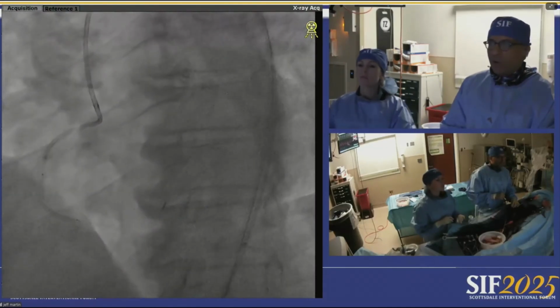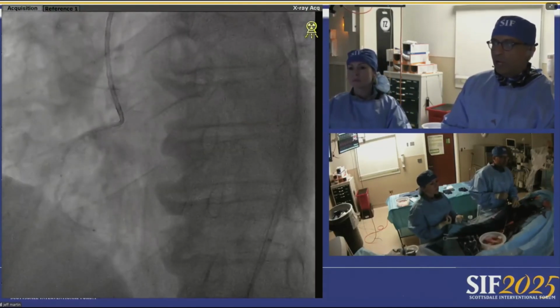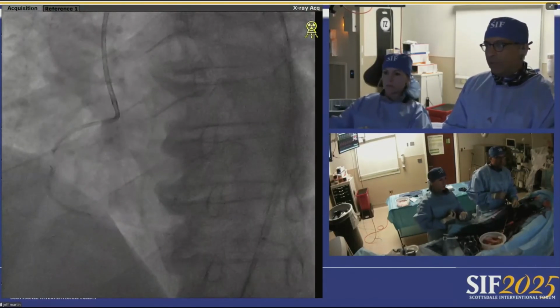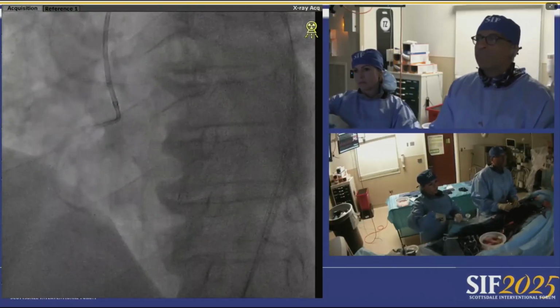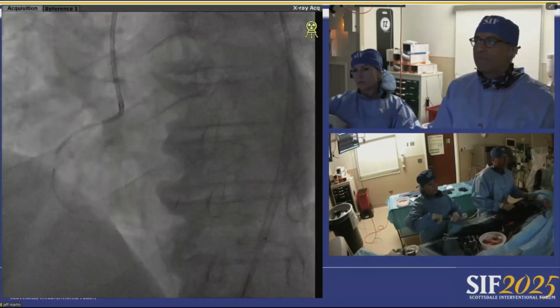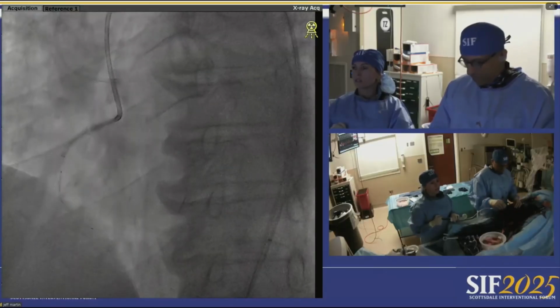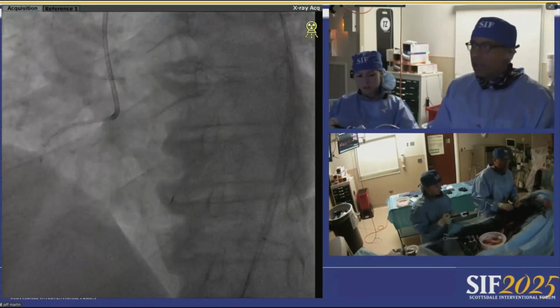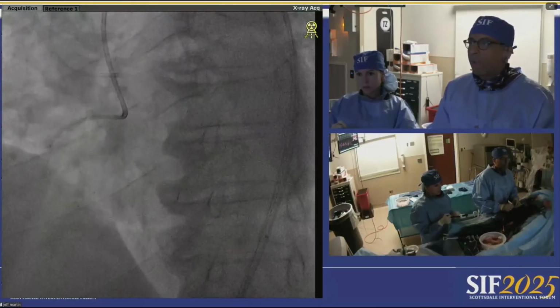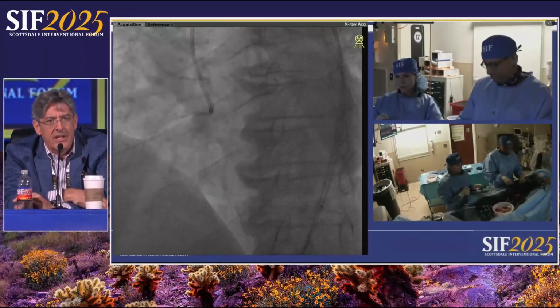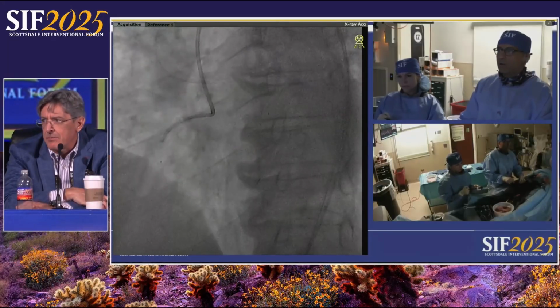I know where you're going with this. Rotoshock sounds like a really good option, but let's first image before we arrive at that conclusion. Yeah, there are a lot of different ways to fry this fish. How good is Shockwave going to work with that much eccentric calcium? You could talk about OPN, you could talk about scoring balloons. You can get an hour and a half discussion about how to manage calcium.